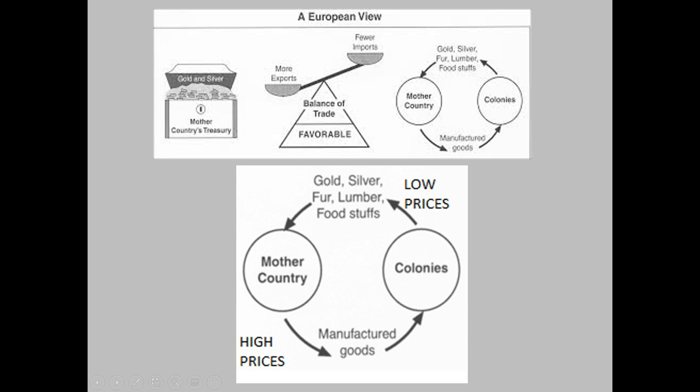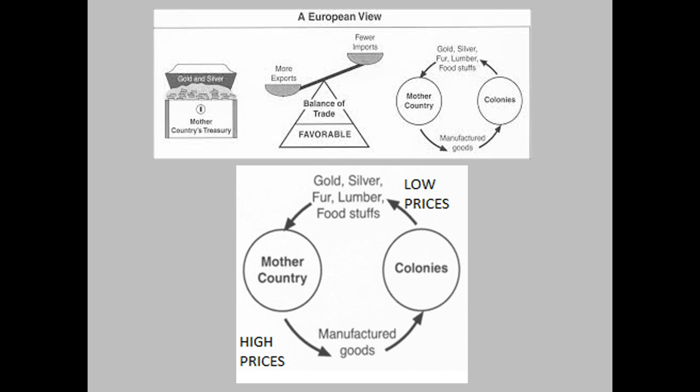I may have used this example before. If you're in the lumber business in the colonies and you went into the woods and cut down trees, you brought them back and milled them down to lumber, 2x4s, 4x4s. Let's just say you had this large space. You could easily build a workshop to manufacture tables and chairs on your own, but you weren't allowed to do that. You had to send the raw lumber to England, and then they would manufacture the chairs and tables, send them back to you, and you'd actually have to buy a table at a higher price made from your own lumber. This of course didn't seem very fair to the colonists, and again seeds of revolution are planted.